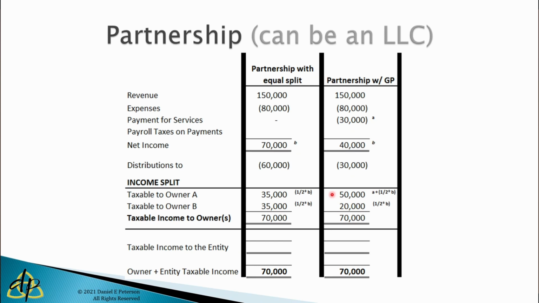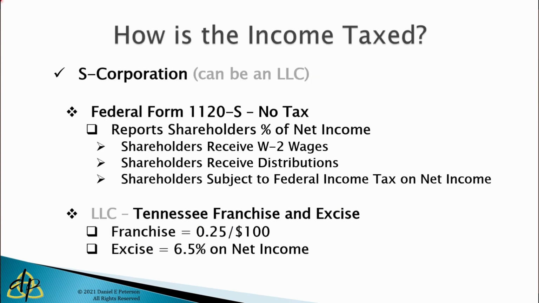When we move to the conversation about S corporations, we begin to see a couple of differences on how those fringe benefits get taxed. So our S corporation is going to be, again, a reporting entity, but it will use a Form 1120-S to report the net income of the business. It doesn't pay tax at the federal level. It just reports the net income of the business and then gives the shareholders information about their respective percentage of the income of the business.